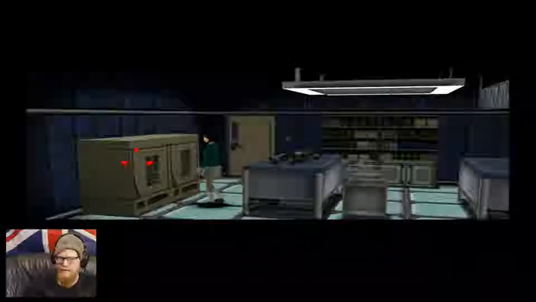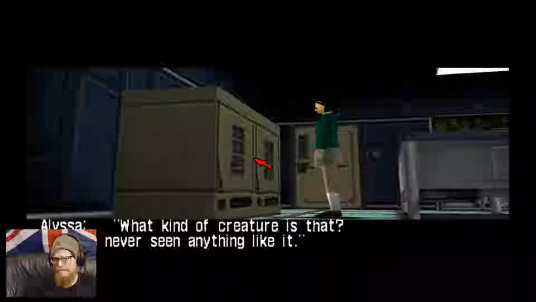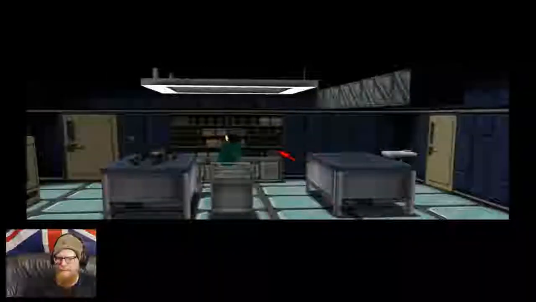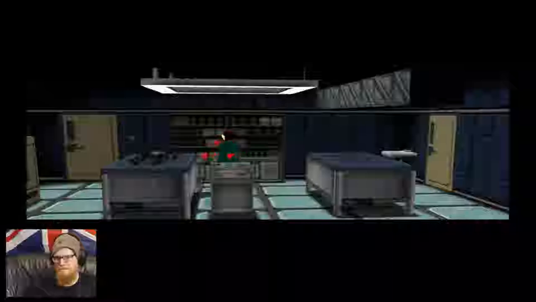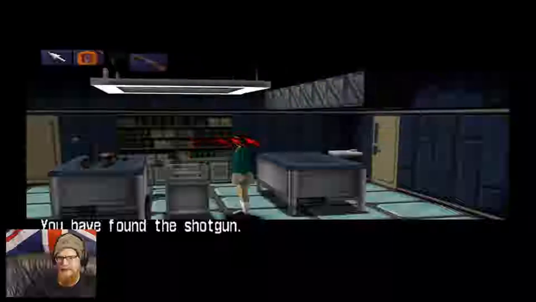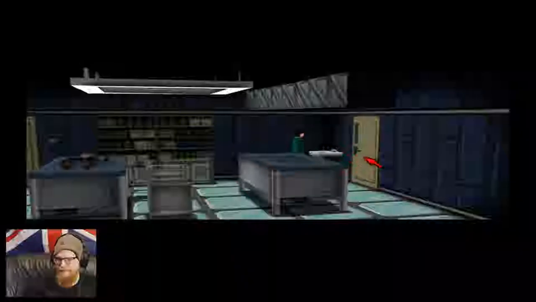Well, this looks interesting. What kind of creature is that? I've never seen anything like it. That actually just looks like a box to me. I don't know about you, Alyssa. Now that looks like a... Ooh, hello. The fuck? Okay, that was random. Found a shotgun. Well, alrighty then. Nice. Guess there's nothing else in here.